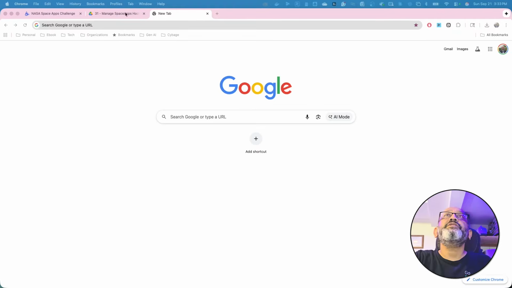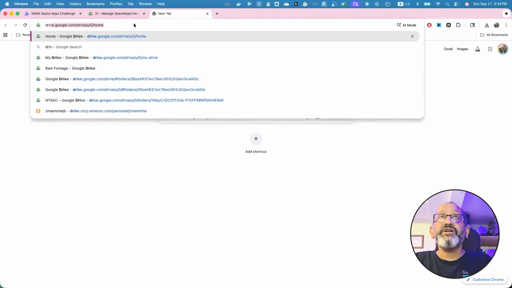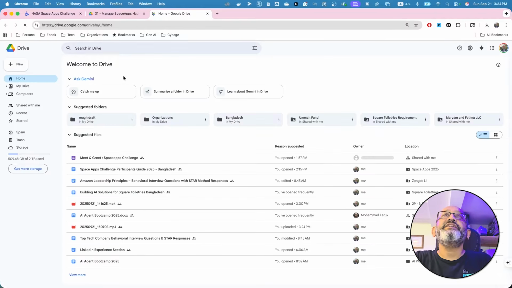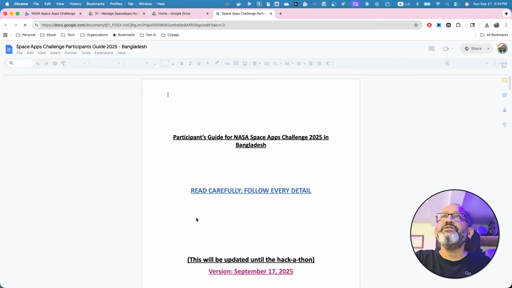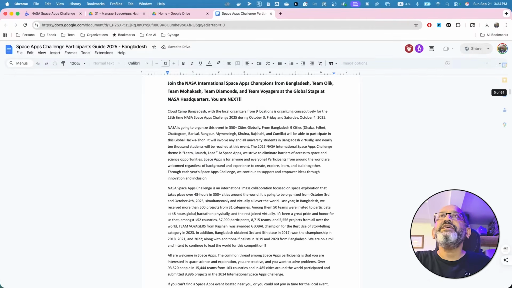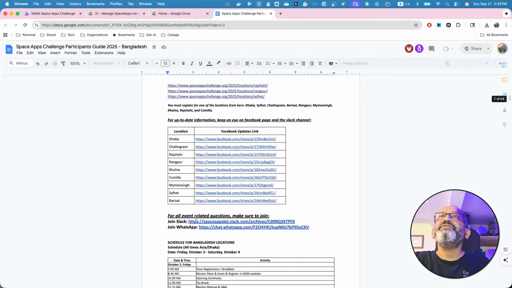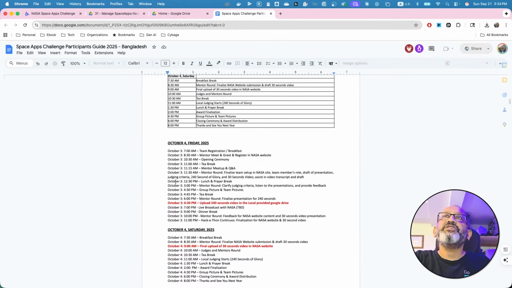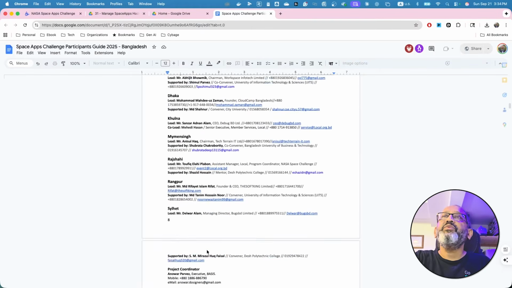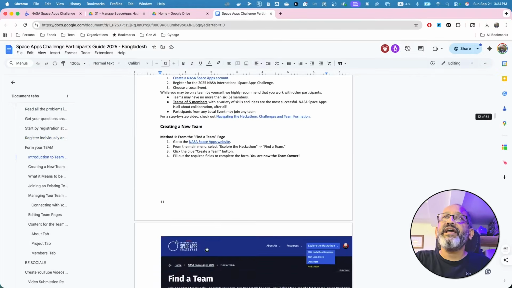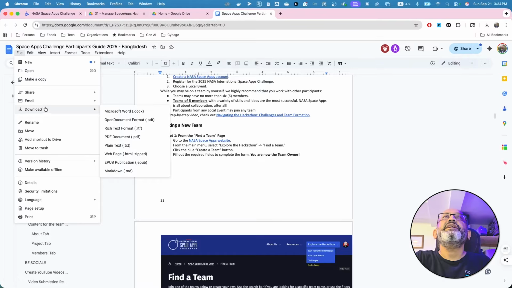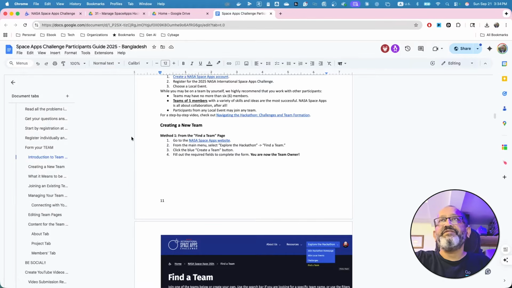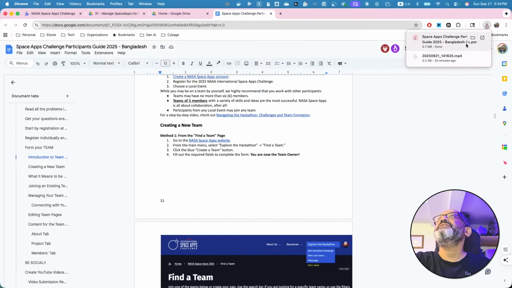First of all, I'm going to show you, let me go to my Google Drive. It has the Space App Challenge Participants Guide. I'm going to open it up. It gives you pretty much all the details that you need, from why we're doing it, how we have done it, what the expectations are, the schedules, who the people are, and how to build an app solution. Fantastic job. Why don't I download these things, a PDF file or whatever the file is, to make it easy for everybody. So I have downloaded the NASA Space App Challenge Participant Guide.